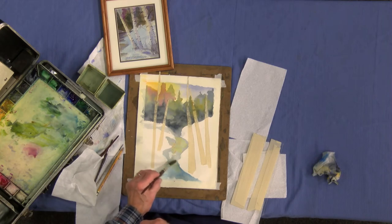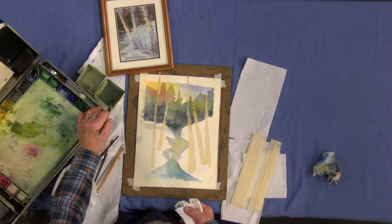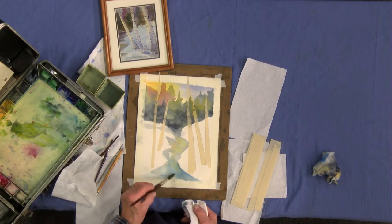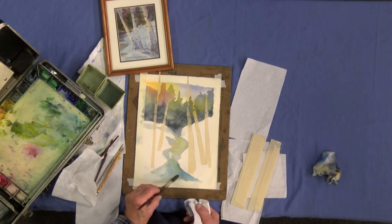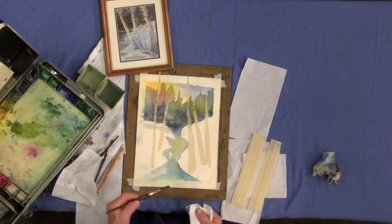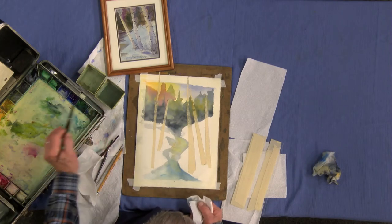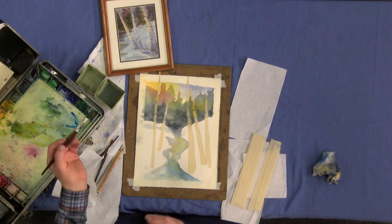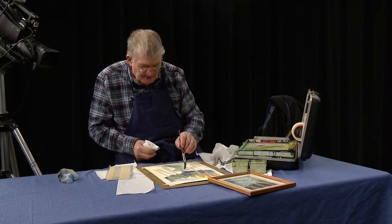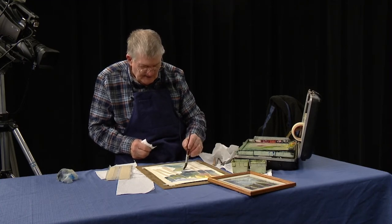Now, by the time we get through here, we'll probably make the water show up a little bit stronger. I'm just putting it in, being on the cautious side here. I'm just putting in a little lighter at first. Now, usually water seeks its own level, so it can't be running uphill. So sometimes when you get into here, you've got to clean that out and make that a little bit flatter through there and then pull it back out.